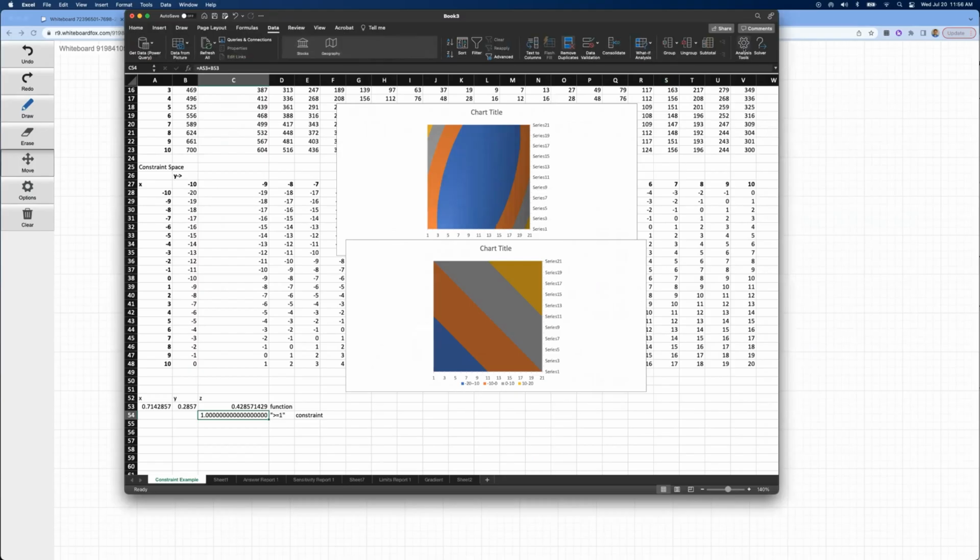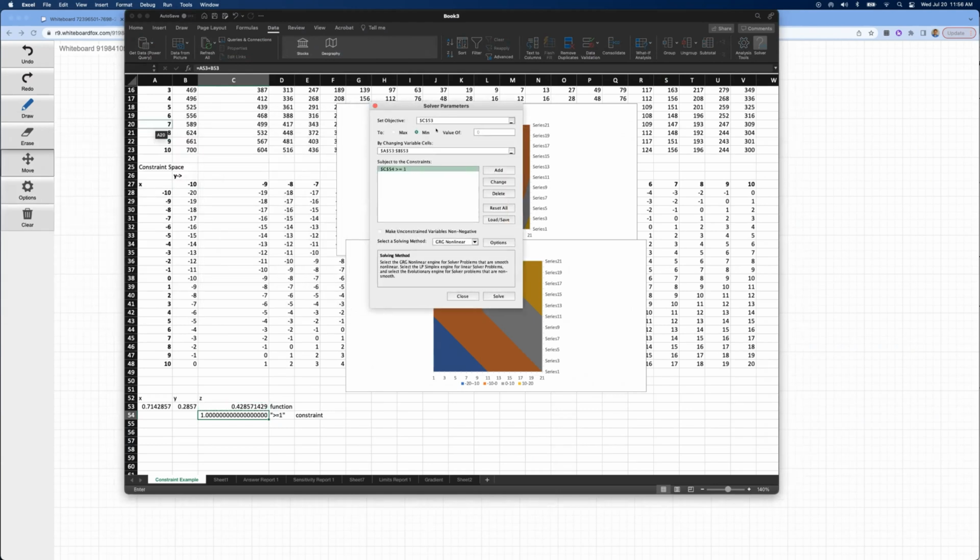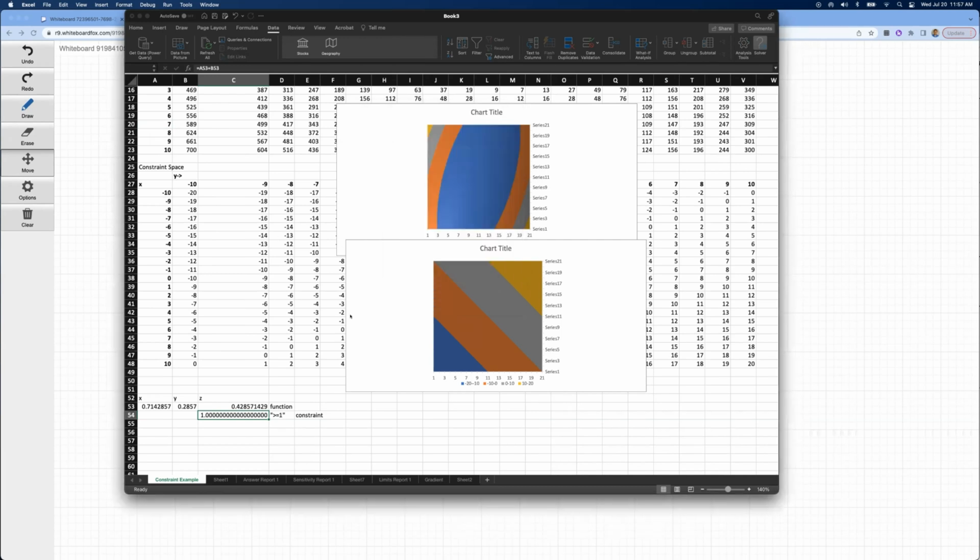When you say, okay, I want to solve this, I can say I want that objective to be equal to a value of 5. So rather than minimizing it, I want the objective to come out to be exactly 5. We can do that too, just by rearranging how we set up this problem. I'll solve that. Okay, so there you go. It got a value of 5 and it still satisfied that constraint. It came up with something above 1 anyway, so that didn't really matter.